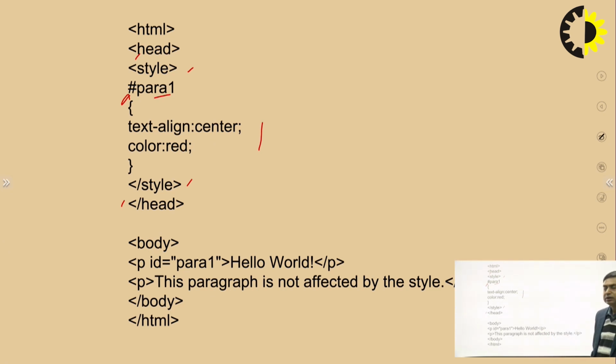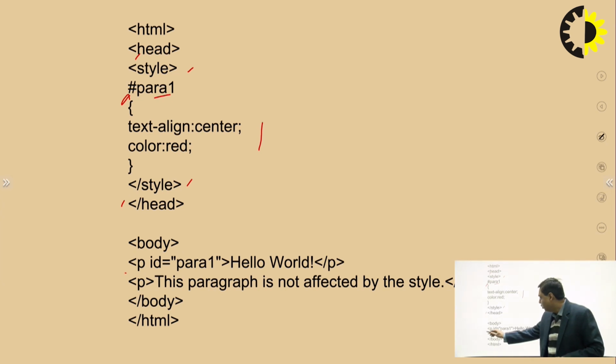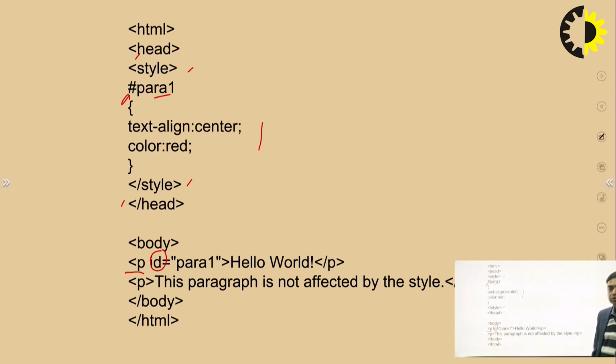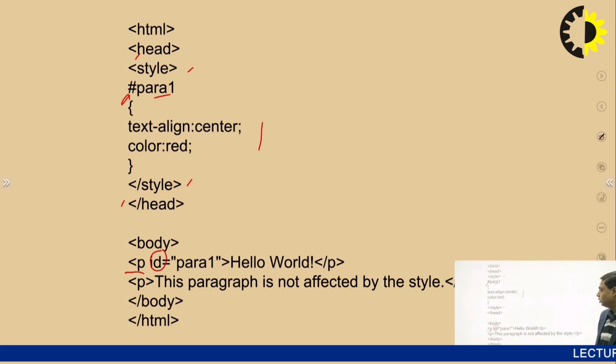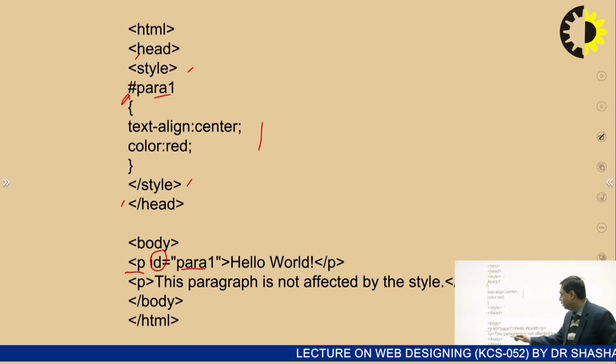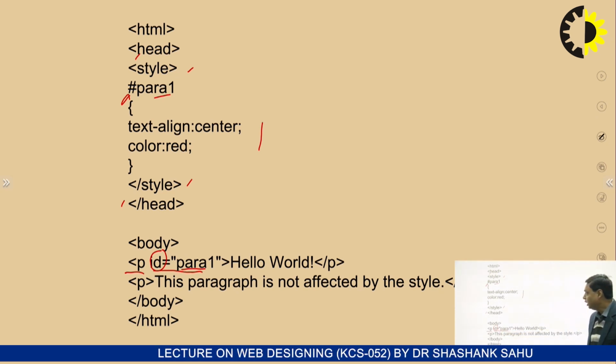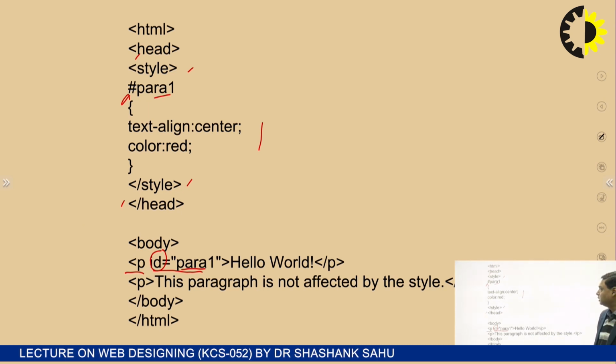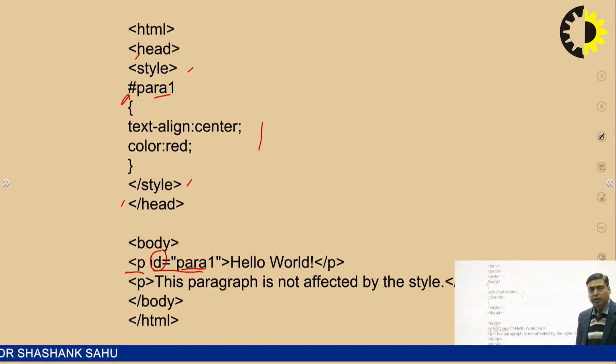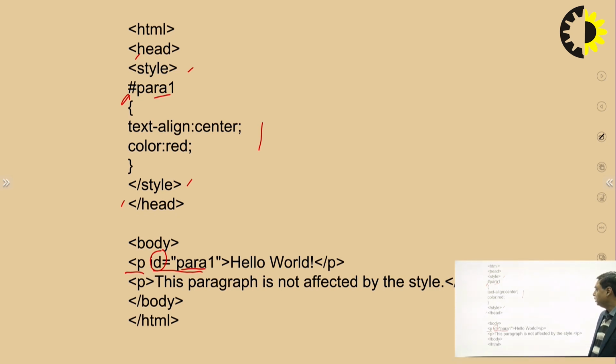Now I want to use this CSS in my HTML tag. So in this example, we are using this ID in the HTML tag P. Now to use this ID, you must use the ID attribute of the HTML element. You set the ID attribute of the P element to the ID selector, and our name of the ID selector is para1. This part is very important. We have defined the ID selector, or you can say the ID of the CSS, and we are using this ID selector name, that is para1, in a particular element where you want this CSS to be implemented.